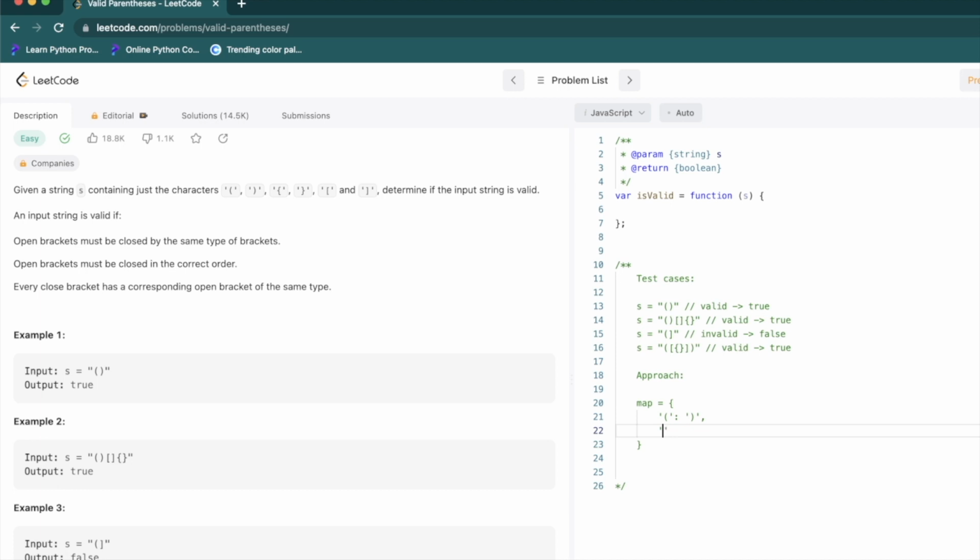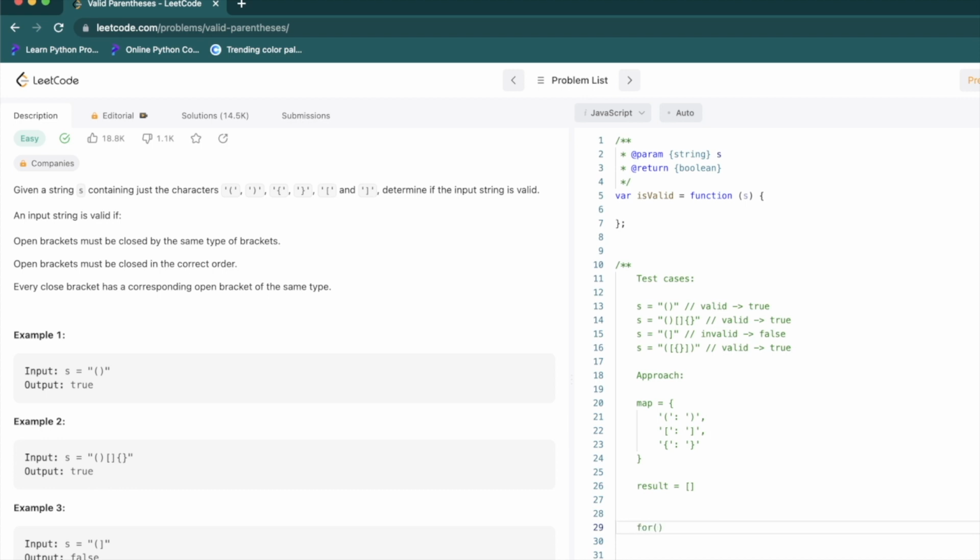Let me add the other ones as well. So now that we have the map, let's use another thing in memory, which is a result array. So I'll tell you why we need this array.